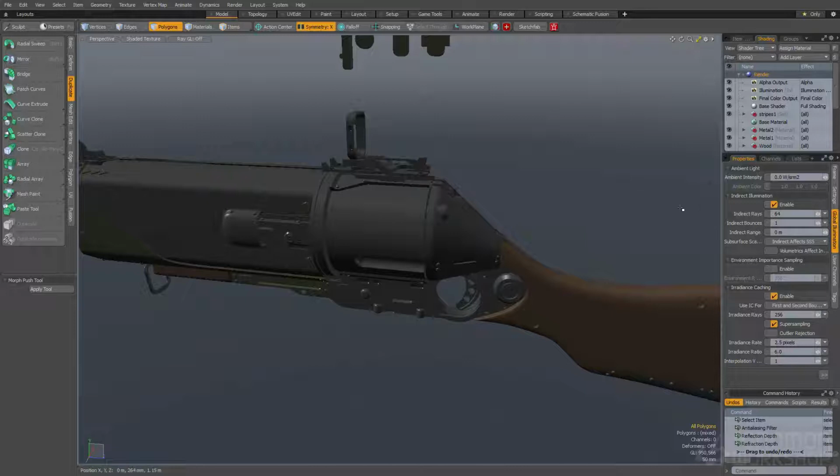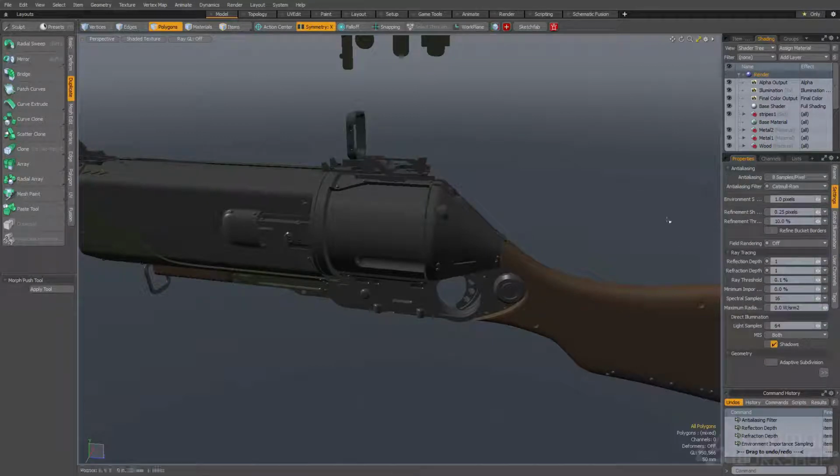We can go in and change some things here. Environment's important sampling, we're going to enable that because it just makes the global illumination look much better and cleaner, and it's off by default for some reason, but it's really good. And that's all the settings we're going to change. So only doing that is going to help us quite a bit.